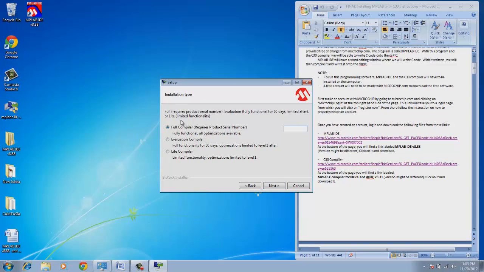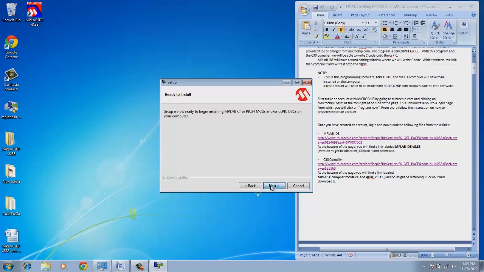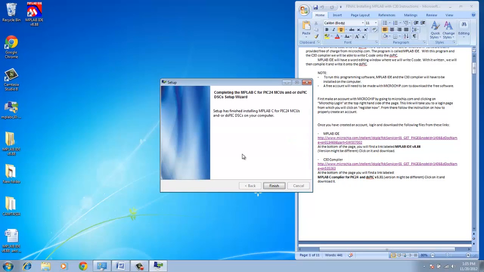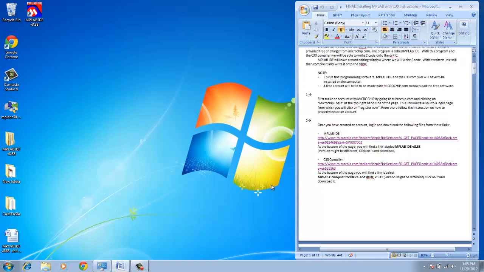And here you come down and click on the light compiler, not the full nor the evaluation compiler, the very last one, the very bottom one, light compiler. You're going to click on that and click next, and click next again, and it will start installing. Okay, it has finished installing, and we'll just click finish here, and you're officially done.